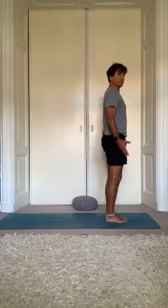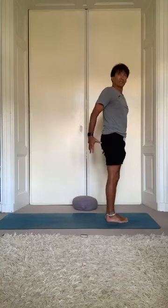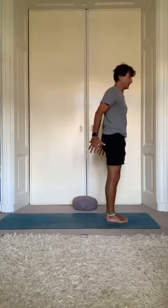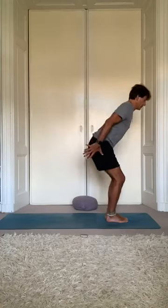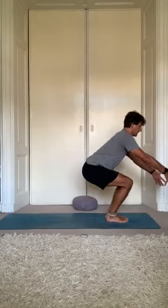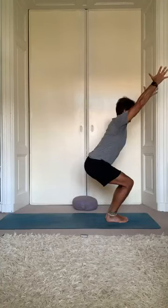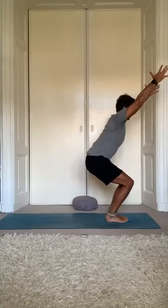So we're gonna start with Utkatasana, the chair pose. And then let's work really gentle with harmony into your body. So come down into a squat, swing those arms, fingertips onto the floor. From here, elevate. So you can have your arms apart, which is fine. Look at my tailbone, tucking your tailbone under.